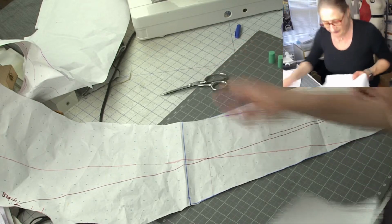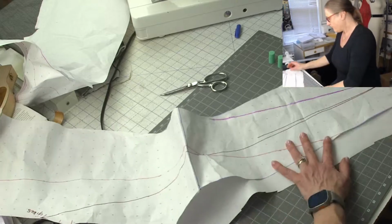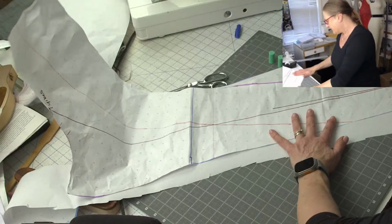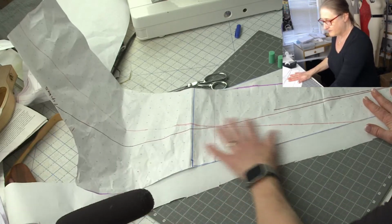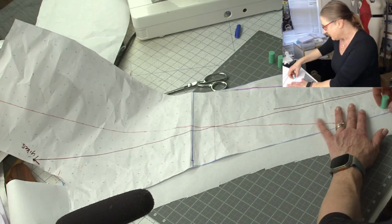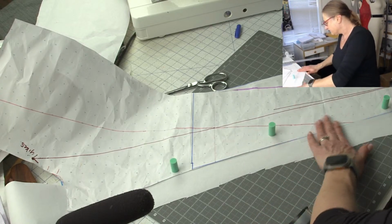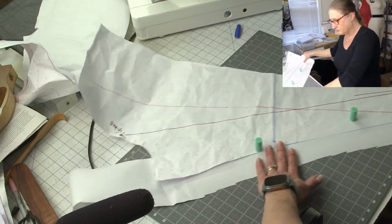So I'm going to fix this right now before I forget. I'm going to put the seam allowance back, like this. So remember, I brilliantly cut off 1.5 inches all the way up. So again, I'm going to use my Sew Tights to hold this, and then I can very easily tape my paper on, like this.